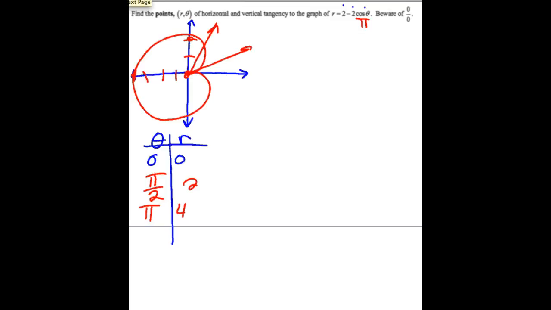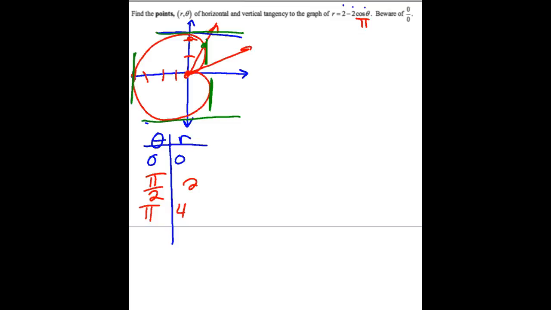I am looking for my points of horizontal tangency, which I know I'm going to have 2 answers. I'll put them in green. I've got a horizontal tangent here. I've got a horizontal tangent here. I've also got a vertical tangent over here. I can already see that one answer to this is going to be 4 comma pi. I've also got verticals over here. So I now know I'm going to have 5 answers, and if I had to guess at that one, I'd say it's pi thirds. I really would, is what's providing me with one of my verticals. And so this one's probably negative pi thirds.